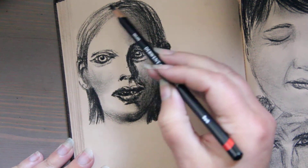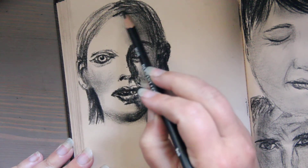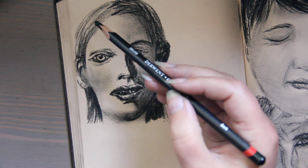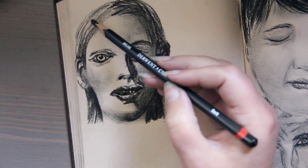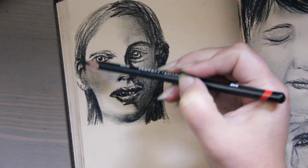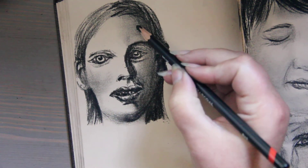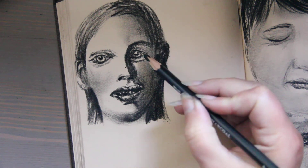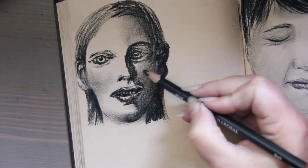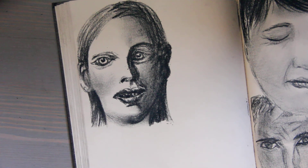Ciba charged a lot for it. Interestingly, some researchers think that Jackson Pollock in 1956 — three decades before PR254 became commercially available — may have used this paint in his paintings. Those are some of the amazing reds in history. I hope you found this as fascinating as I did, and I hope you have a wonderful day!